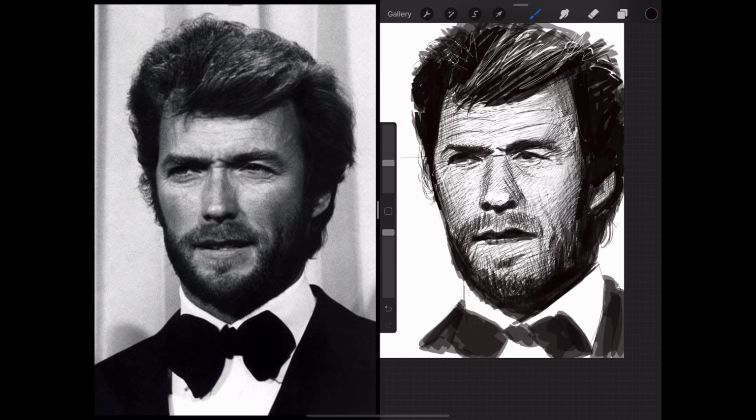It's too neat and tidy. Let's give him some tone underneath. That's it.